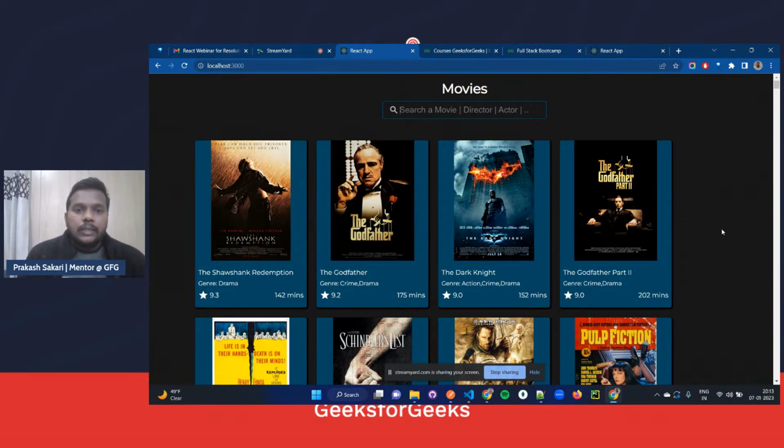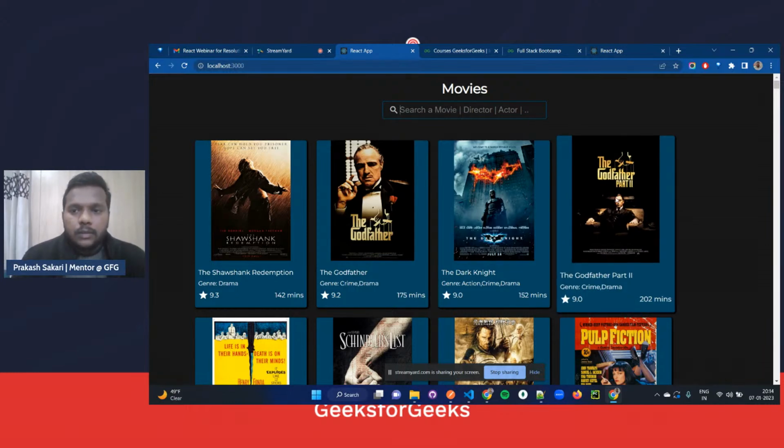Now why do we use components? Since React is a component based library, you can use a component on different pages also. That is why React is so popular these days. Now let's come to pages. One single page has a lot of different components. A page can have a navigation bar and a footer, and multiple pages can share them. A page can have a movie card, filters, and different sections. So a page is basically a combination of different components.